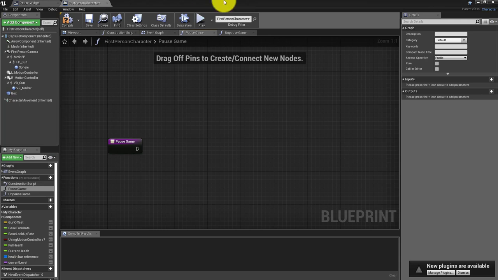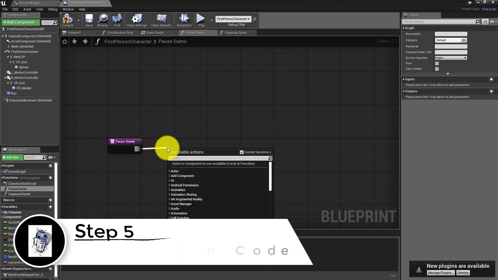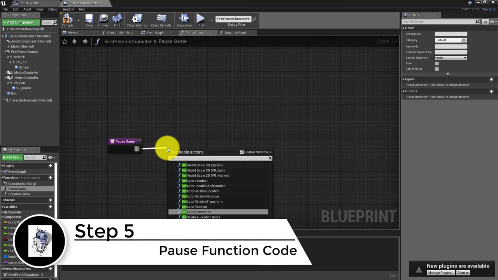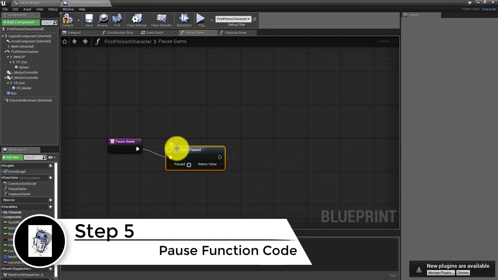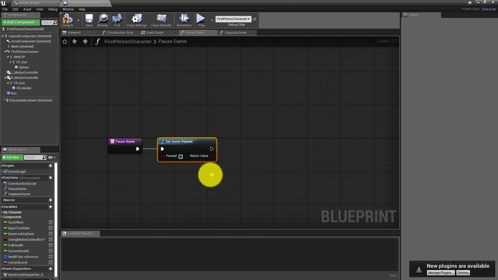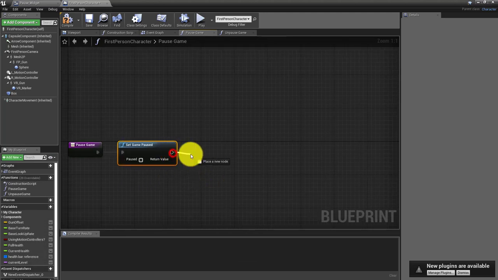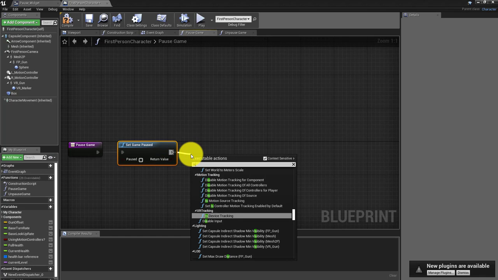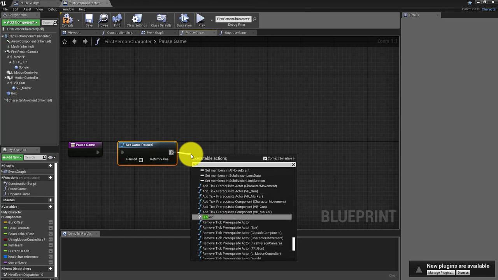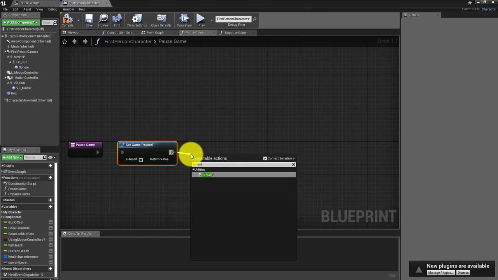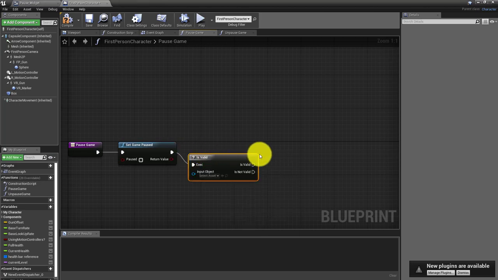Okay, so right off of this, we're going to have to click or type in. So we're going to drag off of the pause game function and type in set game paused. Okay, so that will then pause the game. Now the next thing we need to ask is, is this valid? The reason why we're typing this in is because if you hit the letter P while the pause button is already in, we don't need to generate another widget. The widget's already there. So let's type in is valid.